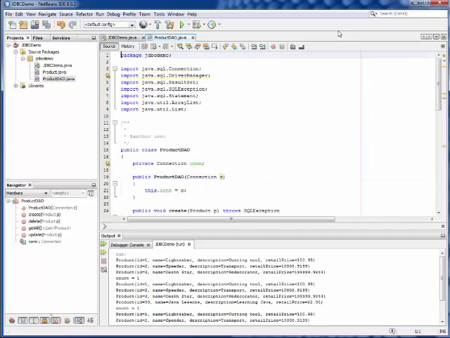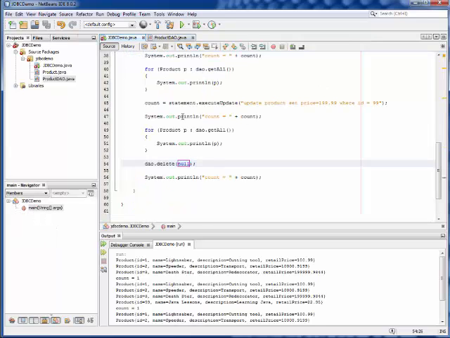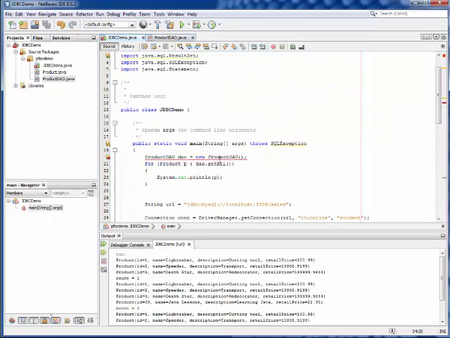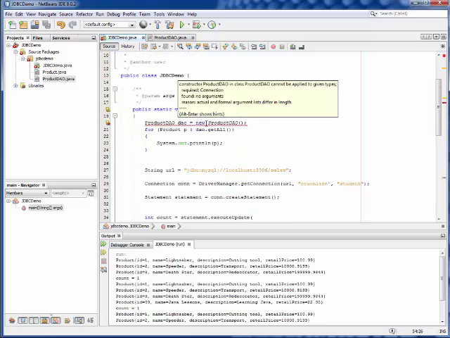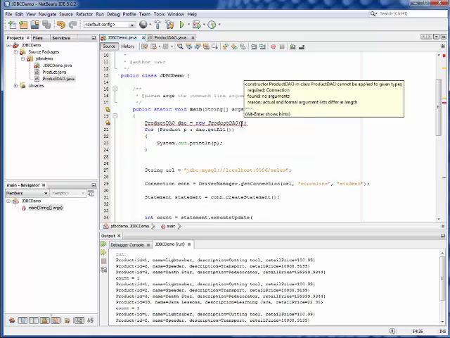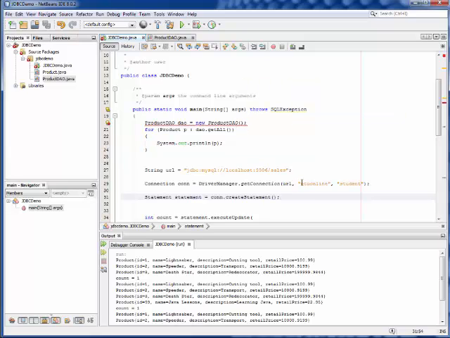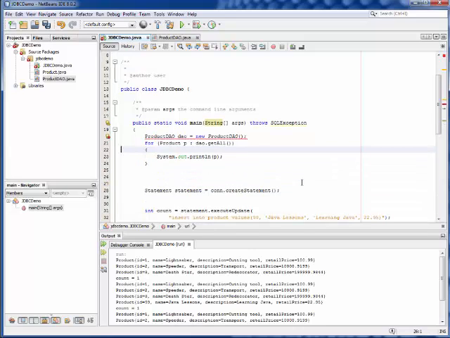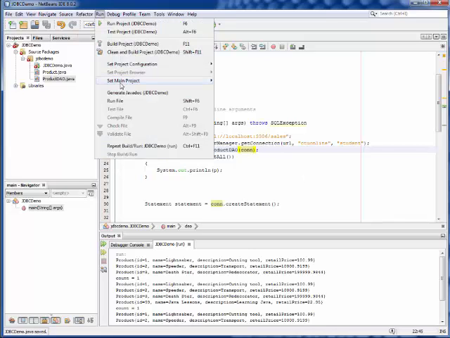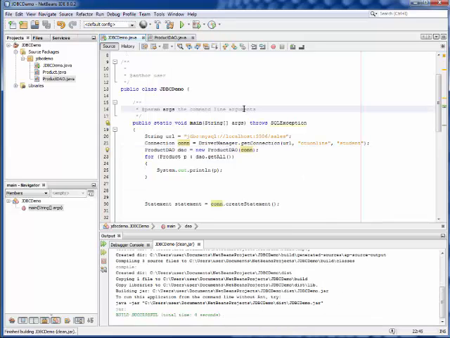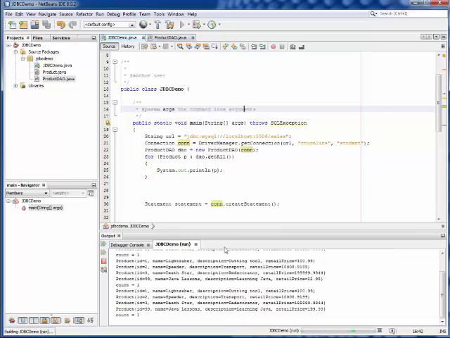And all this product DAO is compiling just fine. My JDBC's compiling just fine because, oh no, it's not good. There it is. It was compiling fine because it was messed up. It shouldn't have been, because now I need to pass in the connection here. Unfortunately, I didn't delete it. It's right here. What I can do is take these 2 lines of code and put them up top and pass in that connection to the DAO, and just force this again. I don't know what's up with this class. Force this again to compile, and then when I run it, it all should run the same, and it does.